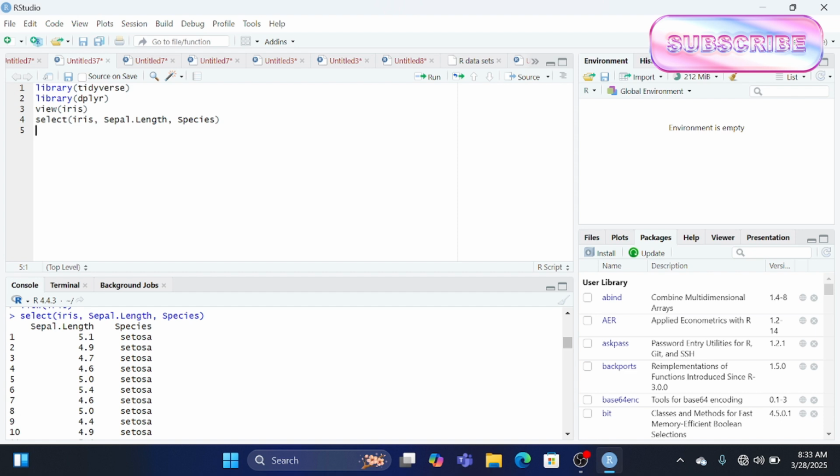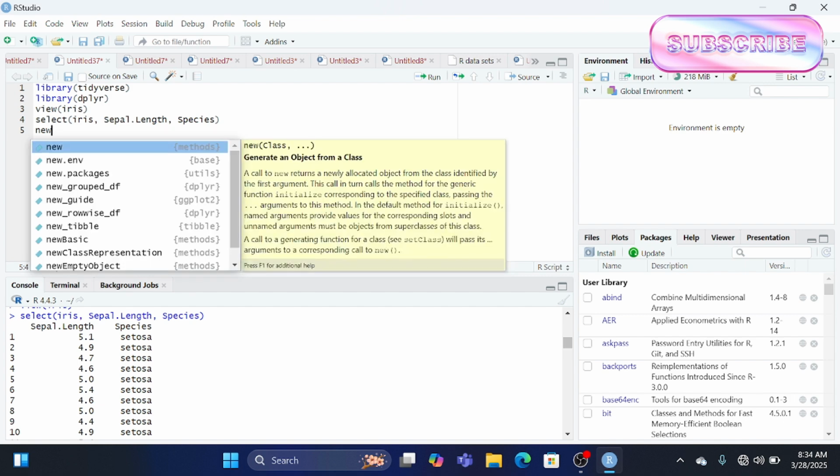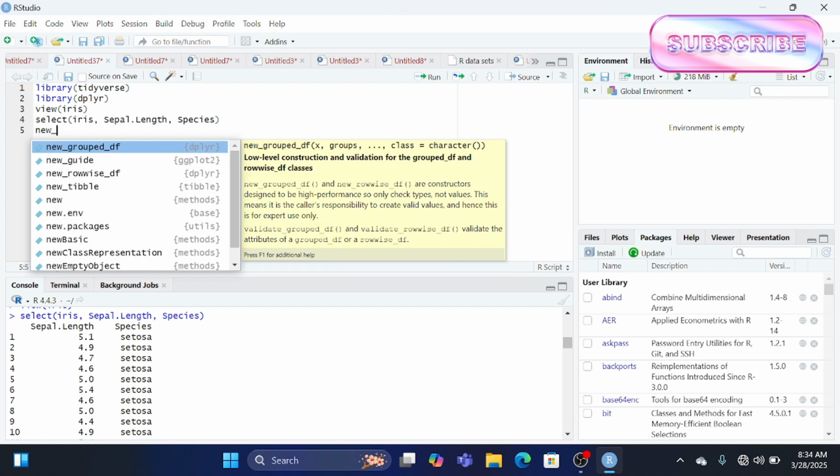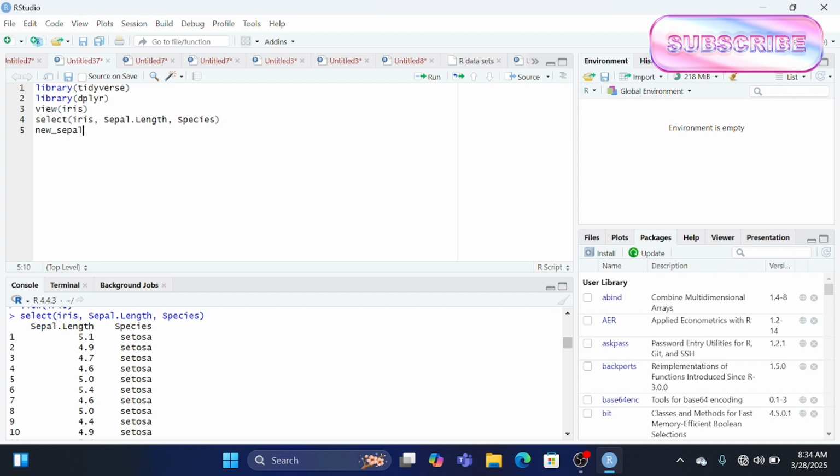So maybe we can save this as a new dataset. You can call that new sepal. To save in R, if you're using 2 words like mine, new sepal, you don't separate those by leaving a space. We use the underscore, so new_sepal. Then I'm going to assign that using the less than and the minus sign. Then I'll copy all that and paste it here.